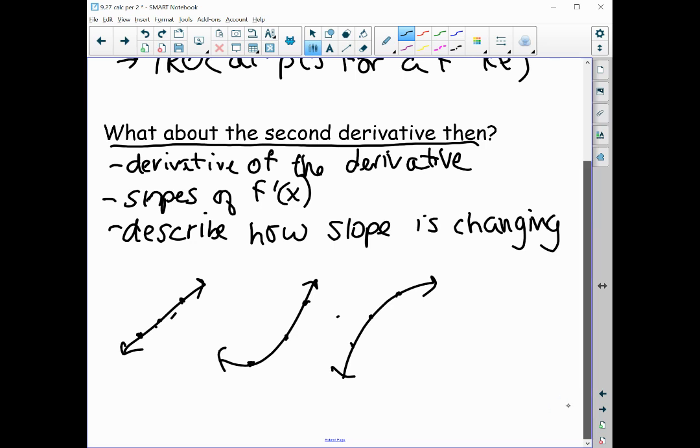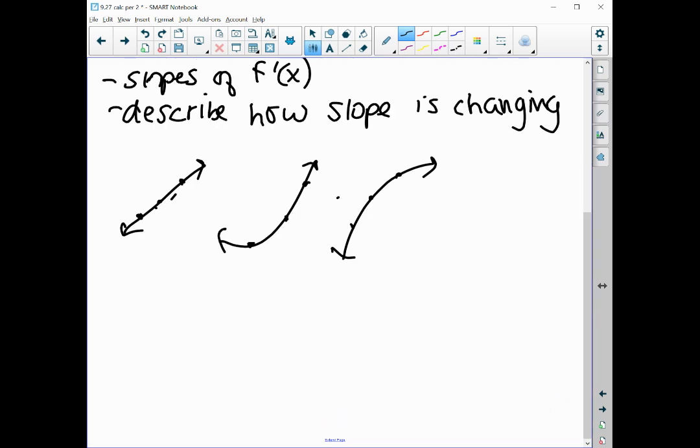Okay, to write the second derivative, if we're using prime notation, just to let you know it's the second derivative, I'm going to use 2 tick marks. And how I would say that is f double prime. Same if I was using y, it would just be y double prime.